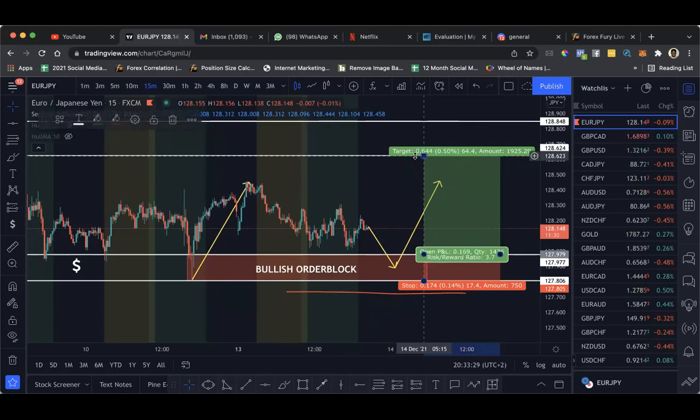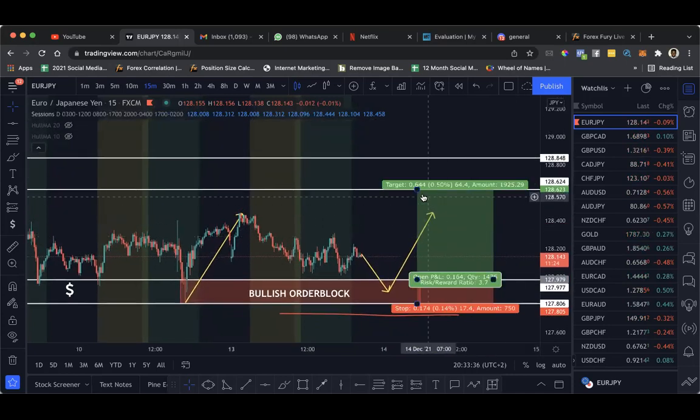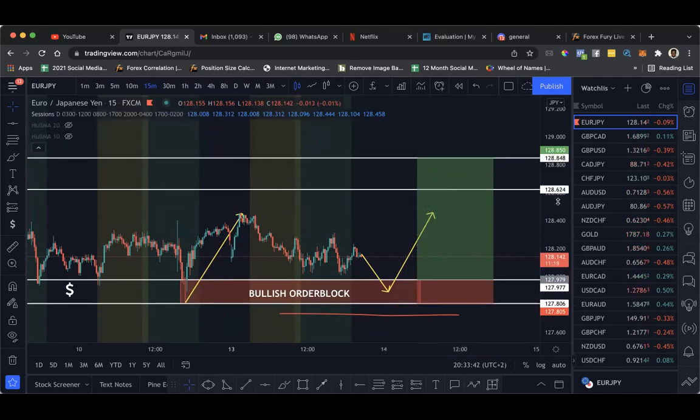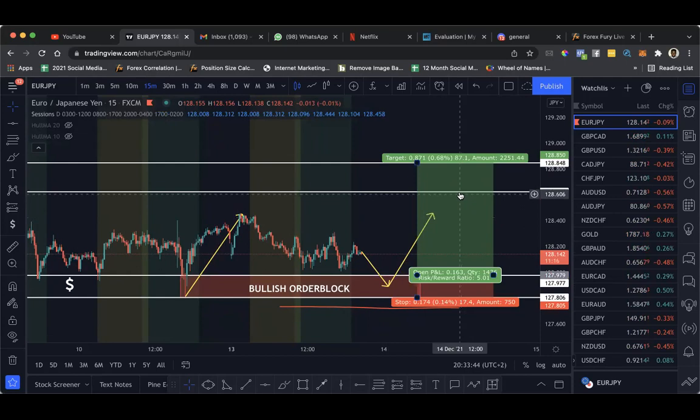So your first take profit will be your risk reward of 1 to 3.7. Second TP will be risk reward of 1 to 5. Okay, so good. So this trade, if it goes your way, if price gets to 1 to 3, you want to move your stop loss to break even or take partial profit. But the minimum you want to exit the trade is 1 to 5.